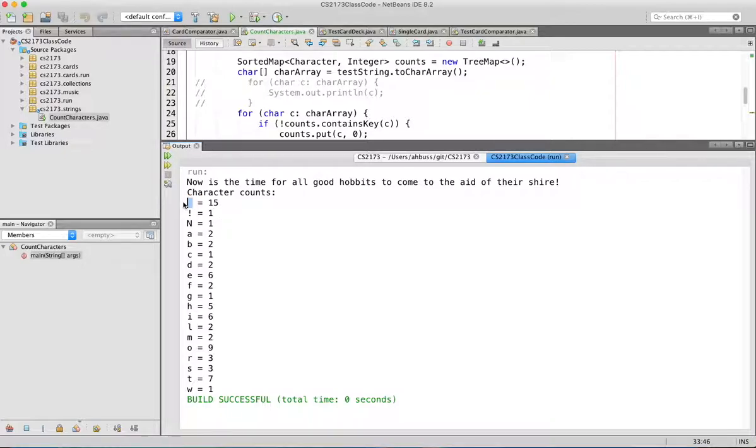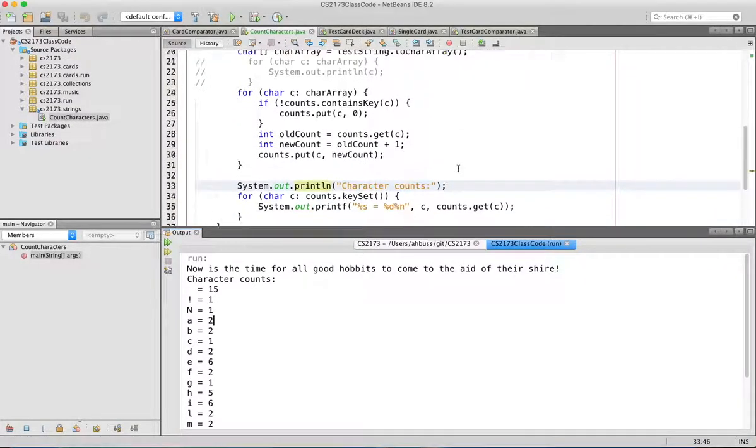So we see that a space is a character, and everything that we see is a character. And then there's the exclamation point. That's a character. Now we see the capital N and then the lowercase one. So we see that the way that characters are compared is by this strange business.